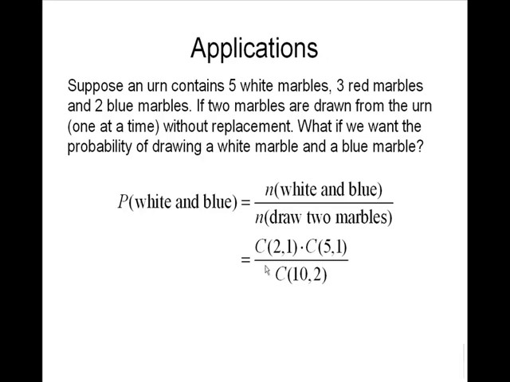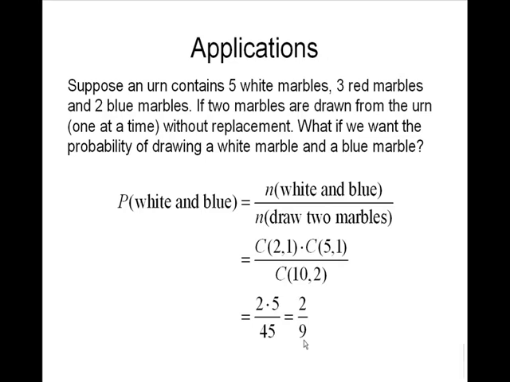But now when we go upstairs and we work out how many ways there are to get the white and how many ways to get the blue, I'm going to do combination of 2, choose 1, because from the 2 blue I want 1, and combination of 5, choose 1, because from the 5 white I want 1. Everything's combinations here, so the order doesn't make a bit of difference. So now when I put in my values, I get 2 times 5 on the top, and the combination of 10 choose 2 is 45. When I reduce that, that also gives me 2/9.